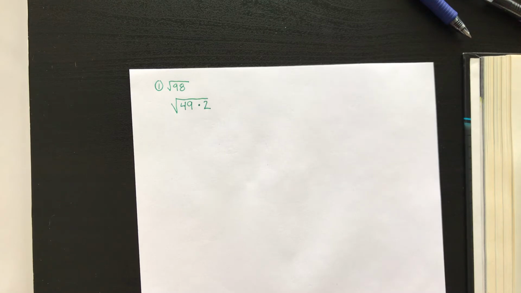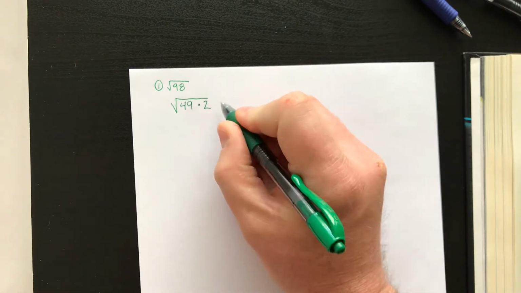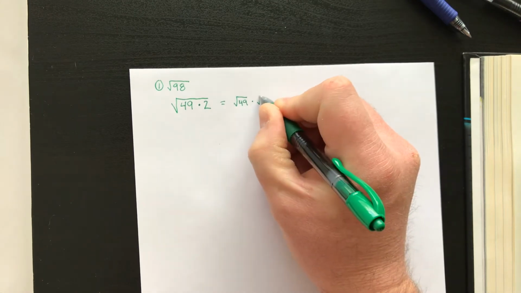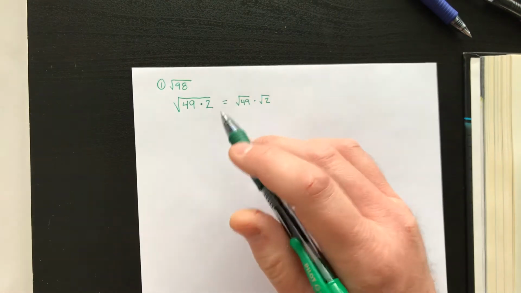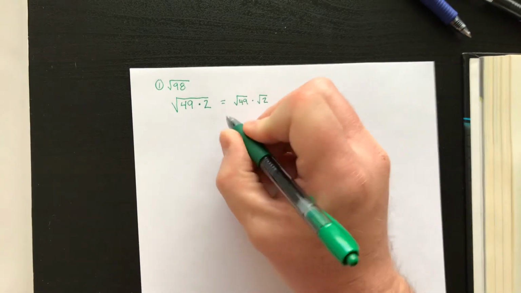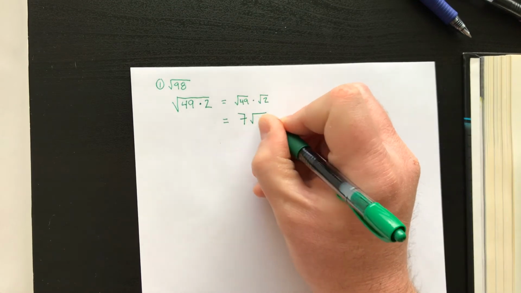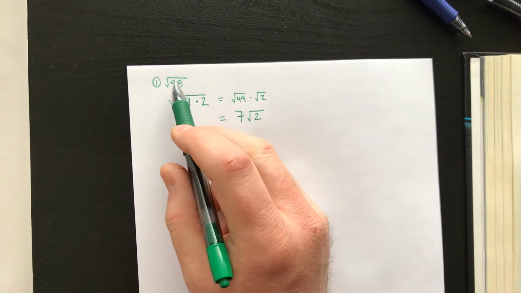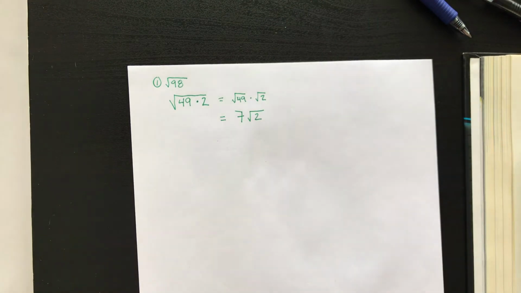And look at what I have here. I have a perfect square number. So this can also be written as the square root of 49 times the square root of 2. And I'm not saying that you have to do all of this work, I'm just showing you how to break it down so it looks a little bit easier. And then your final answer here, what's the square root of 49? That's 7. And you can't do anything with the 2, so you just leave it inside of the radical. So simplifying the square root of 98, my answer is 7 root 2. So you're going to want to get a lot of practice doing that.